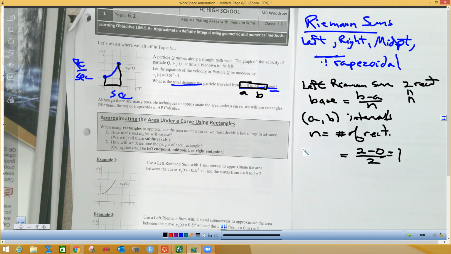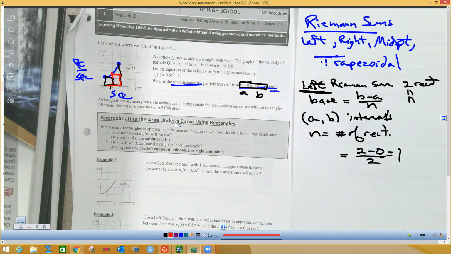So what this left tells me is I want to do the left height. So if I start at the left, I know my first rectangle is going to come over here and down, and that's my base of 1 right there. Because the bases are 1, I have to go 1. Then my second rectangle, I'm going to go from this spot where I just was, come up to that spot, and come over, and that's going to be my second rectangle.